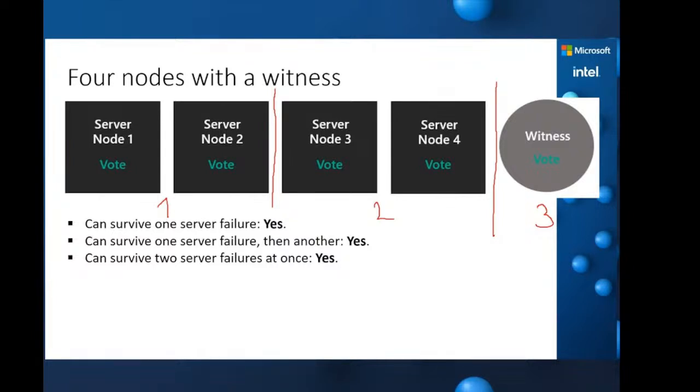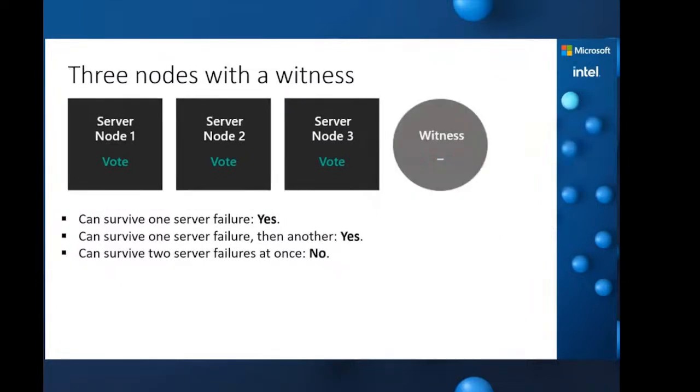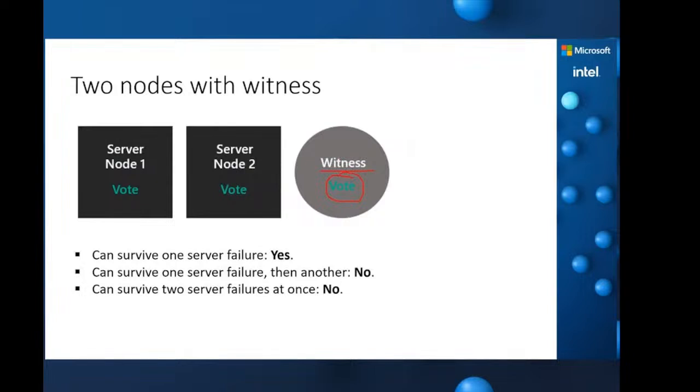Now, often I hear, okay, in a 3-node cluster, maybe we don't need a witness, but also in these configurations with 3, 5, 7, 9 nodes, we also should have a witness, because if all the nodes are up and running, the witness has no vote. So actually the witness has no vote. But if one of these nodes here fails, then we have a new two-node cluster. And in this new two-node cluster, the witness receives a vote, and now we can survive another node failure. So it's important to have a witness.